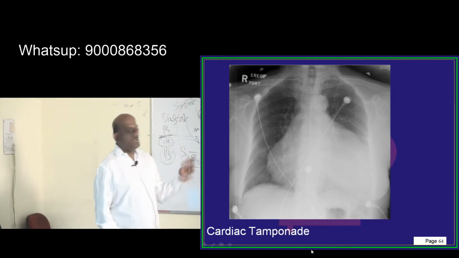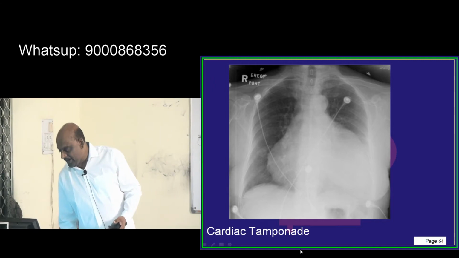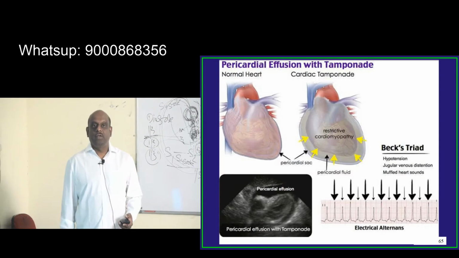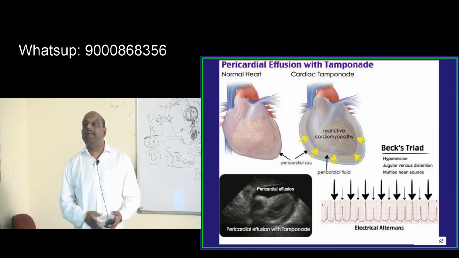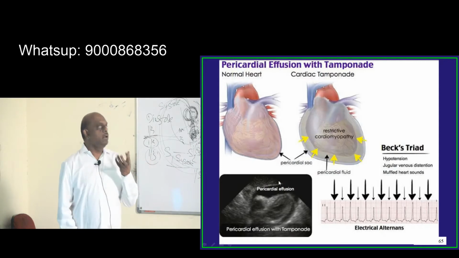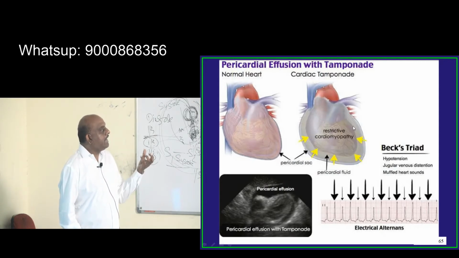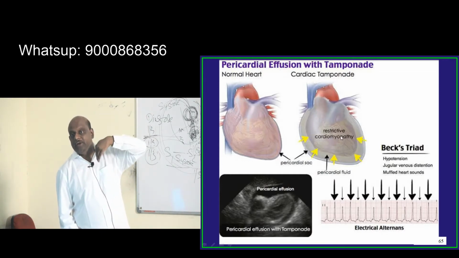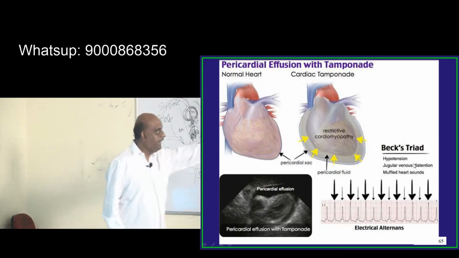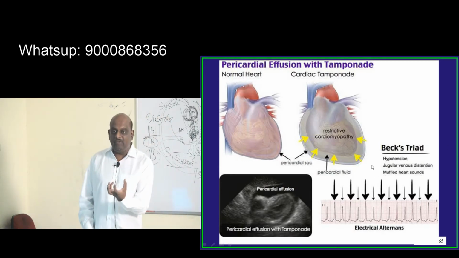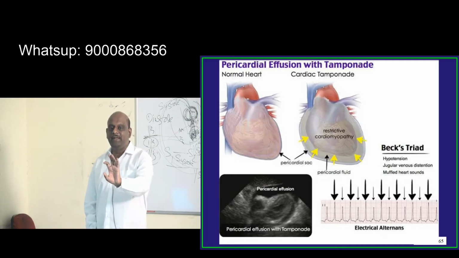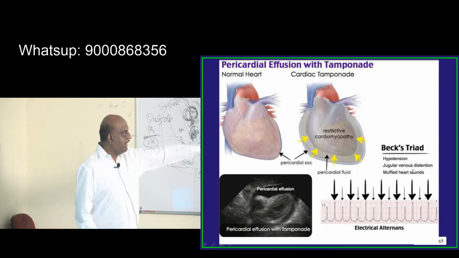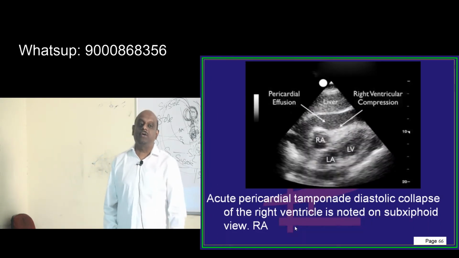So this is how the heart in a patient of cardiac tamponade looks like. Now doctor, what is the Beck's triad in case of the cardiac tamponade? So when the heart is all surrounded by a lot of fluid and not letting it get filled, all the great veins which are trying to fill into the heart are unable to fill into the heart, hence the jugular veins will be distended. Since the filling of the heart is not there, pumping of the heart is affected and hence hypotension. And since the heart is surrounded by all that fluid, you have the muffled heart sounds is what you have to basically remember.